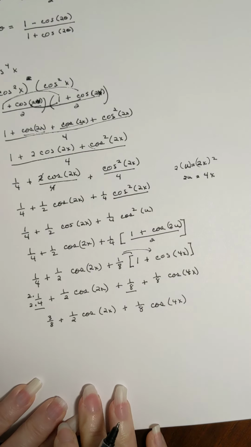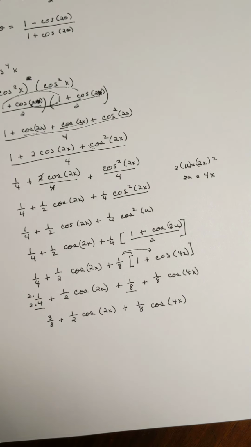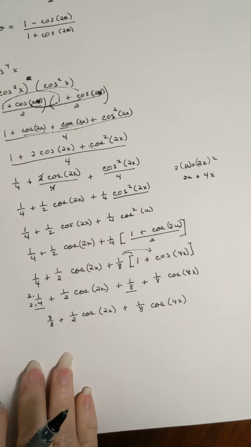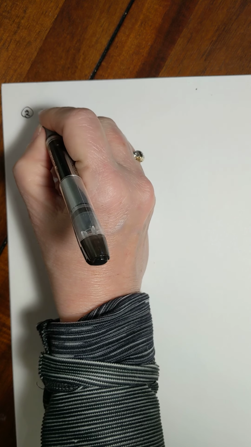So now I have everything simplified, and notice there's no powers of the cosine of x. So this is how you would use this power reduction formula. Now let's do one more of these. Problem number 2. This would be something that you would usually not use until second calculus, if you take calculus twice, first and second calculus, but it is something that I wanted to show you so that you will have seen it before.